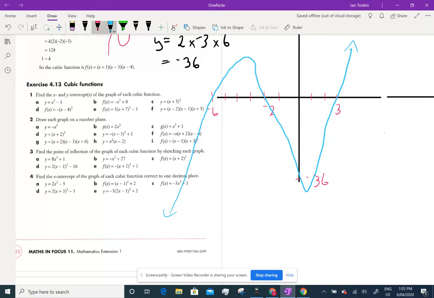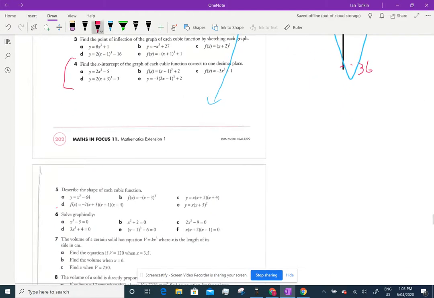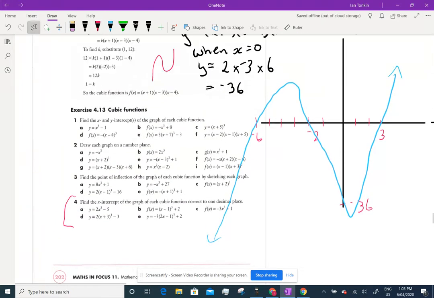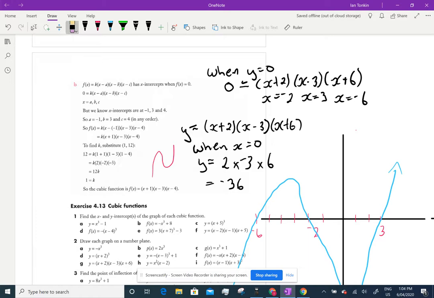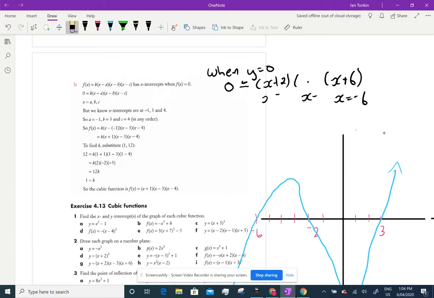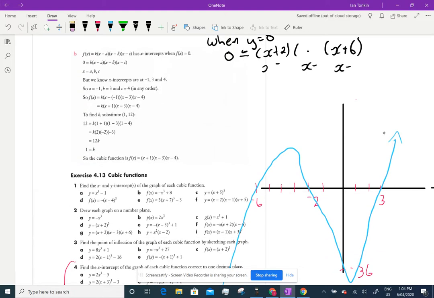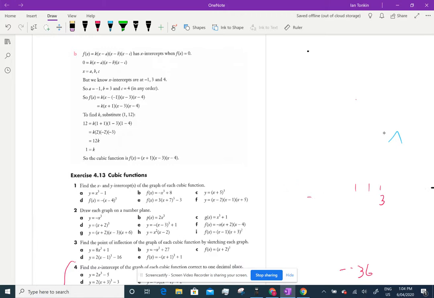So down here, where Margaret asks you to find in question 5, 6, solve these graphically, you can't, because you can't draw the graphs accurately enough. So let's do this last one. And the reason I wanted to do it is because it's negative and it's got a 0 on it. You go and have a go and see if you can do it by yourself. I've got another one there, so it's okay.